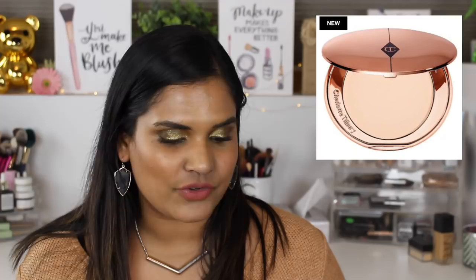I also have the Charlotte Tilbury Hollywood Flawless Filter on here for $44 - I don't need it. The Film Star Bronze and Glow Contour Duo is $68 but I don't really contour and the bronze shade is more ashy, so I'm going to pass. I have heard really good things about the Airbrush Flawless Finishing Setting Powder for $45. I don't think I'm going to buy it this sale, but I'm going to keep it on my list just in case.